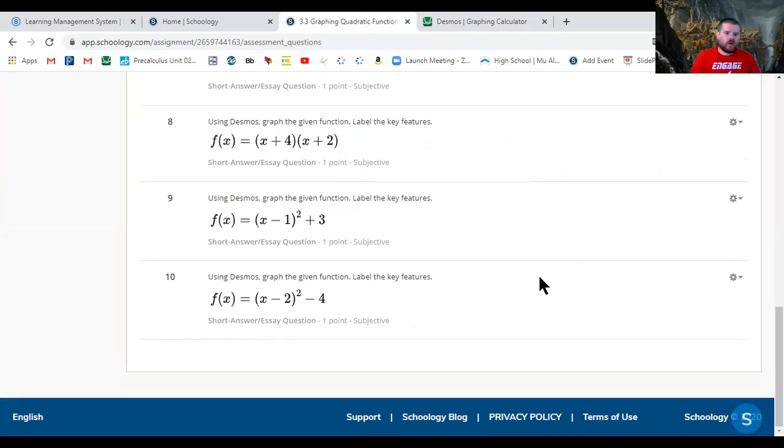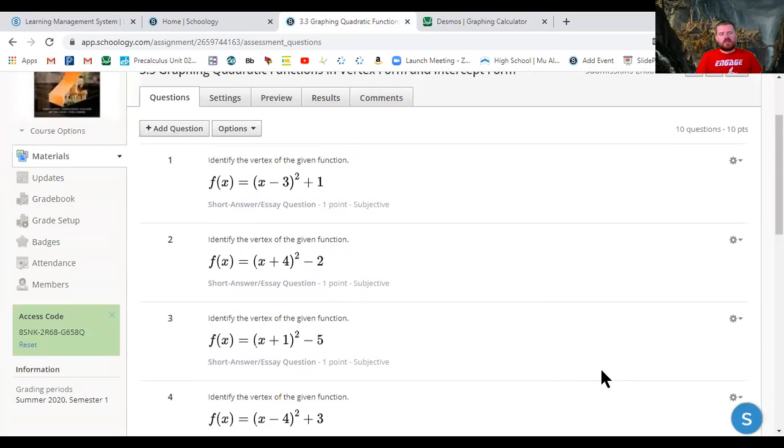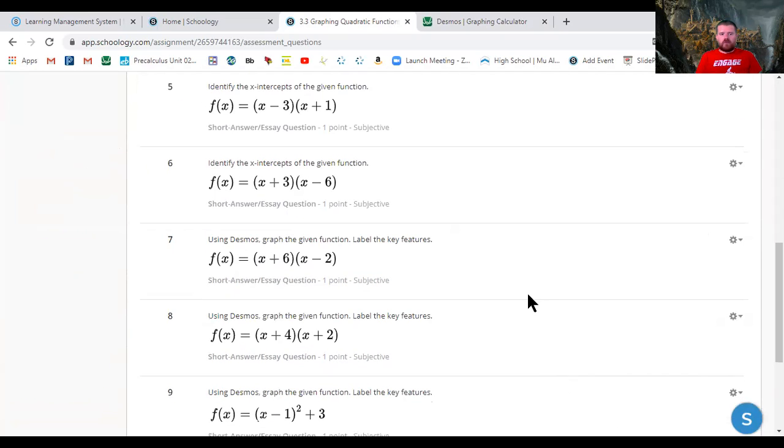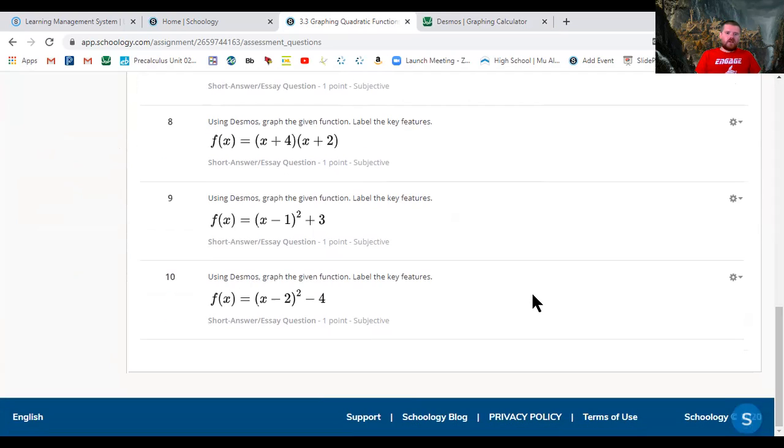Once we get to the end of Unit 3, we're going to put it all together. I'm trying to make these a little bit easier and less tasks in each assignment so that you guys are working with me here step by step. All I want you to be able to do is if I give you vertex form, tell me the vertex. If I give you intercept form, tell me the intercepts. And then be able to plug it into Desmos like we've been doing with the previous Unit 3 assignments, like 3.1, 3.2. Type it in, and then just highlight those key features. X-intercepts, y-intercepts, your axis of symmetry, and your vertex.